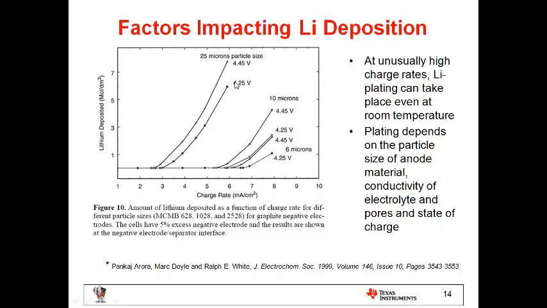And finally, if we go to cell phones and even worse, the tablets, you can have up to 55 micron particle size. This is done to completely maximize the energy density, because you can pack much more material. Packing density is higher if you have a larger particle size. But that is at the cost of starting your lithium plating at a rate as low as 0.5 C. So what it means is that we cannot just have a one-size-fits-all model for lithium plating. We have to have a model that is adjusted for different battery types.